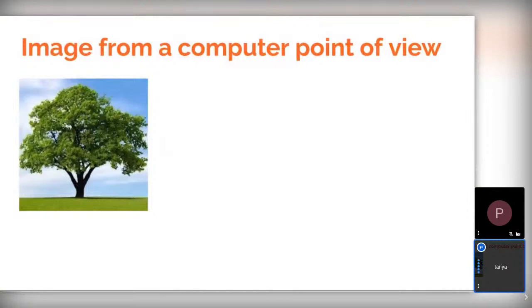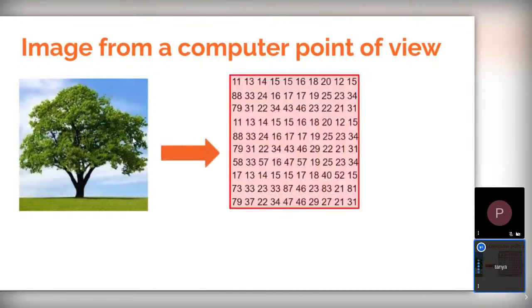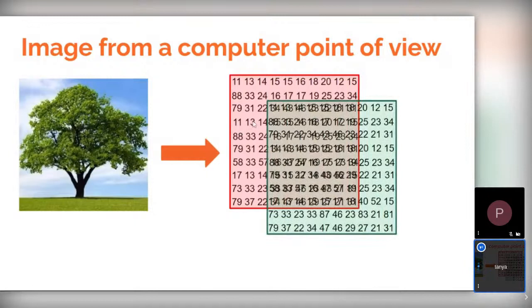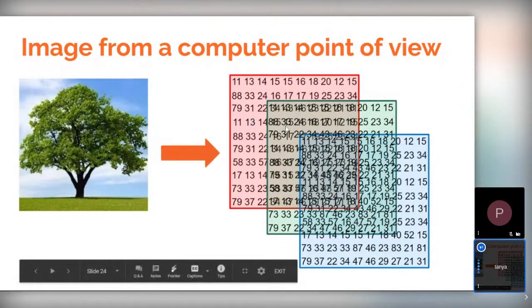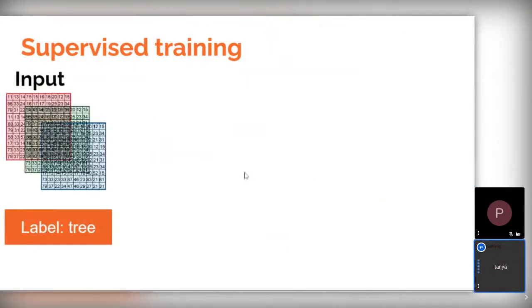Now let's look at an image from the computer's point of view. From a computer's point of view, an image is actually a three-dimensional array of numbers in the red, green, and blue channels. All those numbers give those pixels in an image. So essentially, you are sending to a computer a 3-channel array of numbers. This is your input.